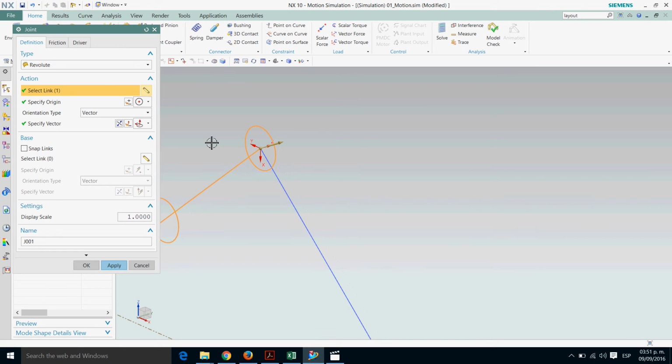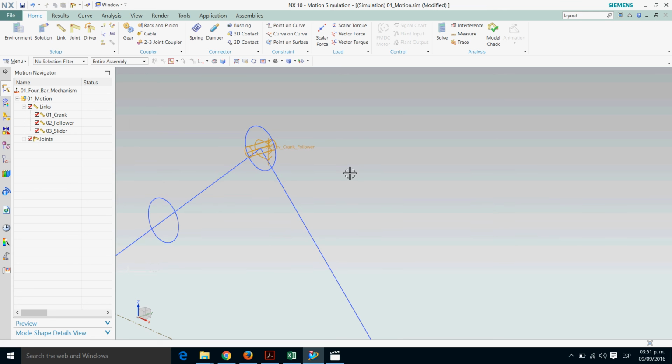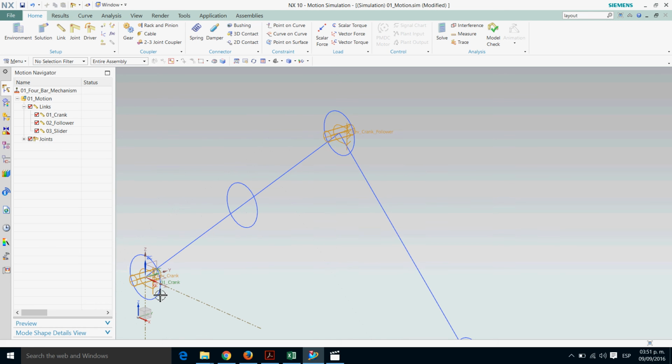Could be everything in negative or everything in positive. Okay, display scale 3 and 03 revolute follower, excuse me, it's crank follower. Apply.